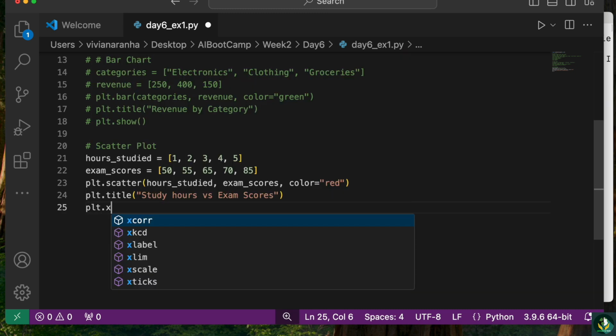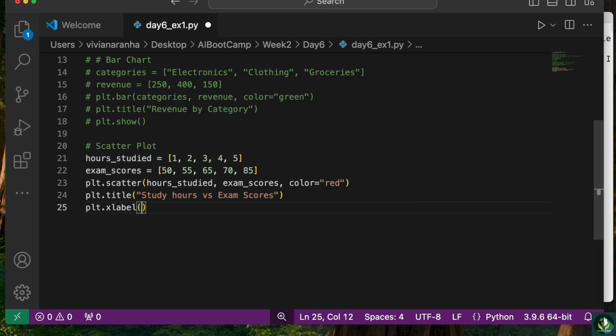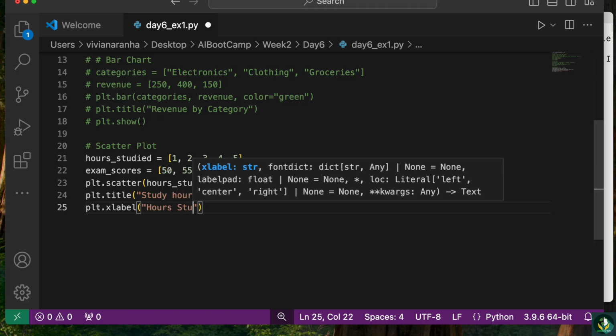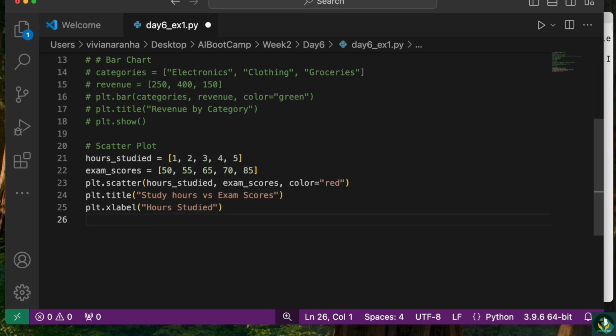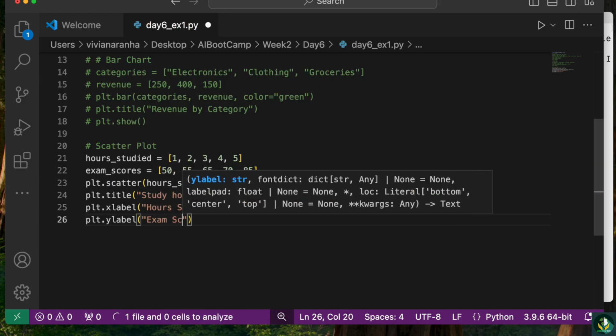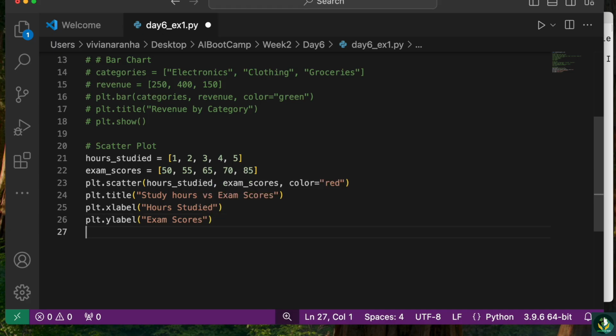I'll say plot dot x label is hours studied. I want to use a y label too. I'll call it exam scores, and then finally I'll say show this plot.